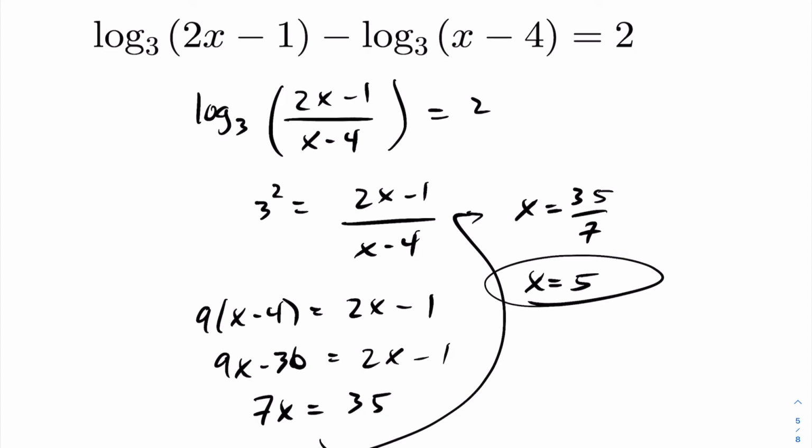Now again, I have to make sure that the function is defined in my original equation. So with x equal to 5, if I sub a 5 into here or a 5 into here, you'll notice the logarithm is defined, it's greater than 0. And therefore our answer to this logarithmic equation is x is equal to 5. Let's take a look at another example.